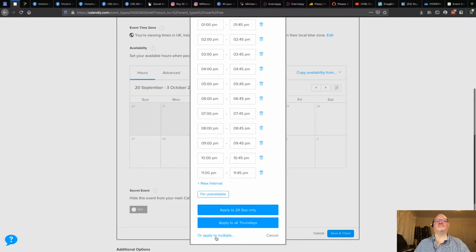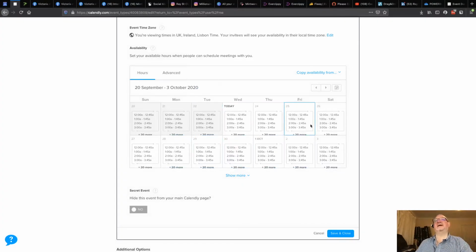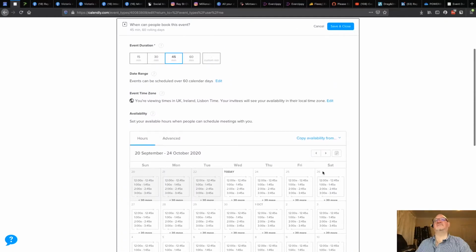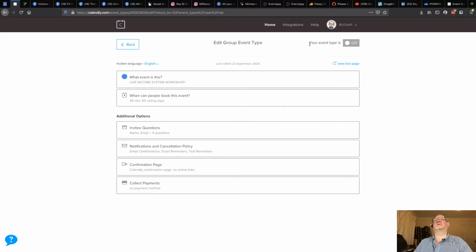Now what we need to do is click this button down here that says apply to multiple. So if we click that, now what we simply need to do is just tick every day of the week, okay? And this is where it will bring the Wednesday back up on the midnight that I skipped because I wanted to get up to the midnight. So we're just going to click apply, and as you can now see, we've got events plugged in all day long, 24/7, 365. So the first thing I'm going to do is save and close my work.